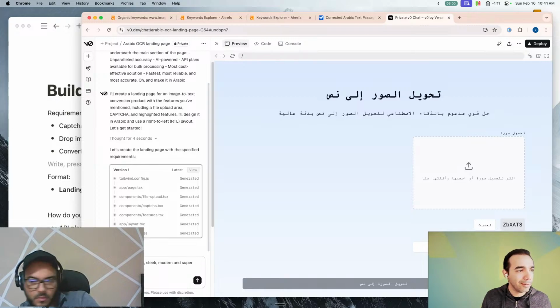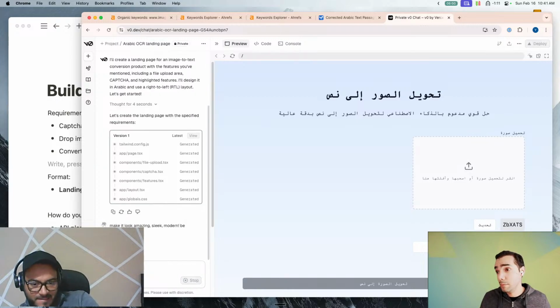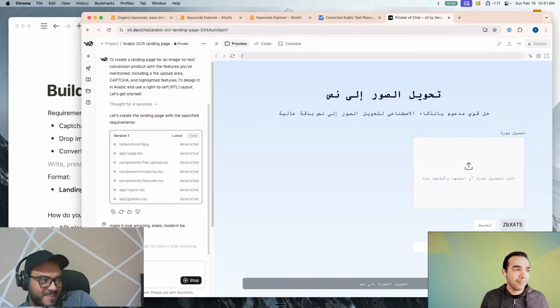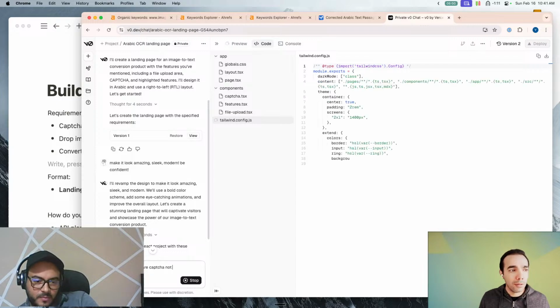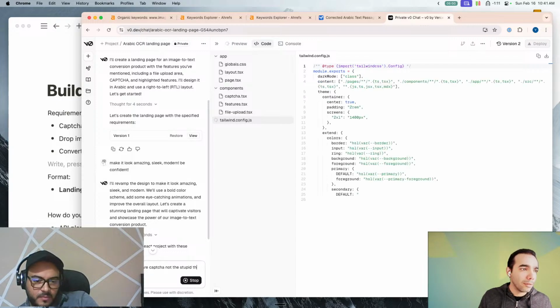I don't know how you're gonna make it look amazing, sleek, modern, and super accurate. Be confident. Also, for some reason, everyone's using the Cloudflare CAPTCHA, so also use the Cloudflare CAPTCHA, not this stupid thing you made up yourself. That will hurt its feelings.